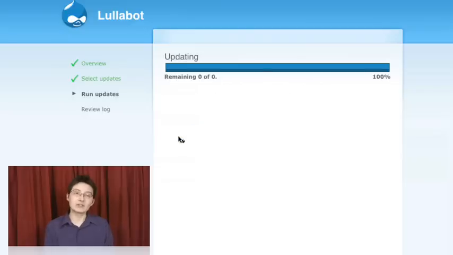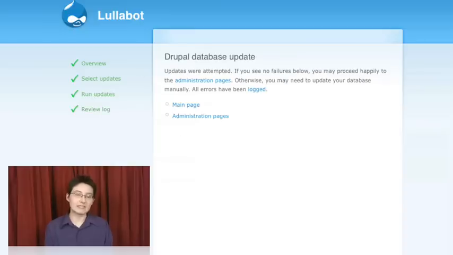What the update functions will do is perform any data changes that need to happen. For example, if a new table gets added, or if a column gets renamed, or if the way that the module's data gets stored is changed, the module updates will take care of all of that stuff for you. So the only thing you have to worry about is backing up your own database and making sure the new code is in place. Great, our database update has completed.